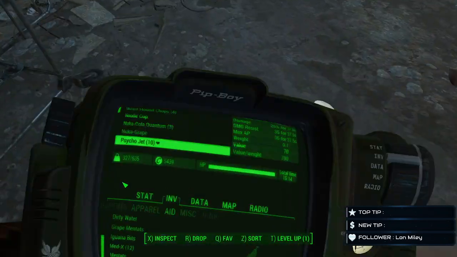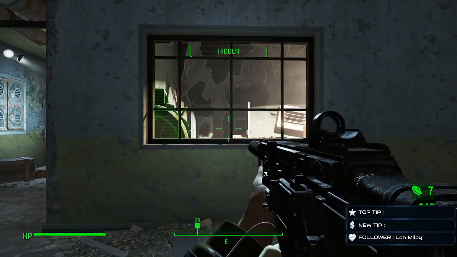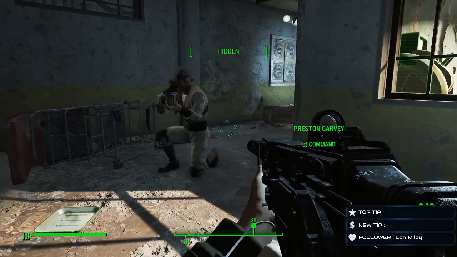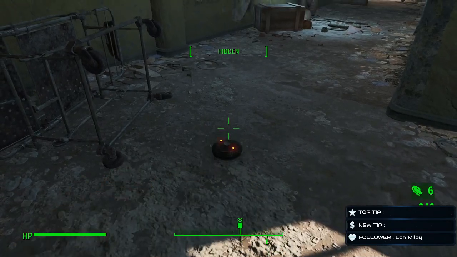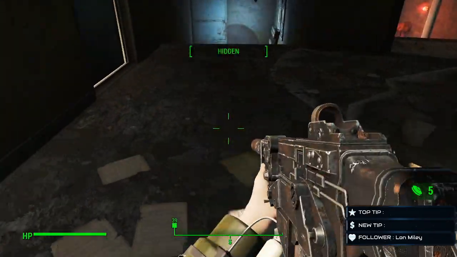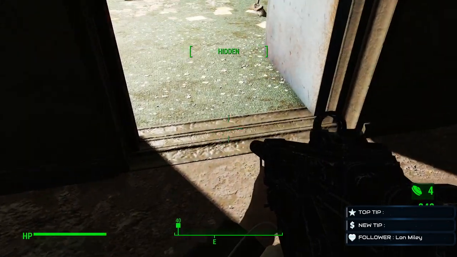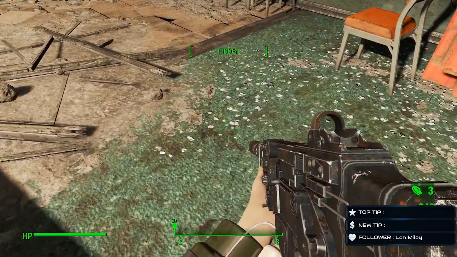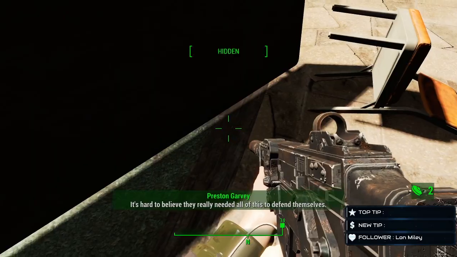Okay, now here is where I want the rag mines, because I'm going to go through that door, and I'm going to go back there, and you can see it from here. There's a bobblehead right there. When I pick that bobblehead up and I go into the kitchen, there's going to be scents coming through here. So, I want to get prepared for those scents. It's hard to believe they really needed all of this to defend themselves.